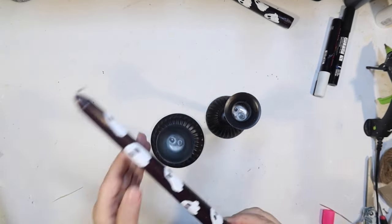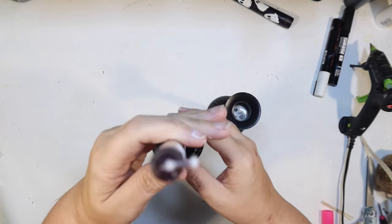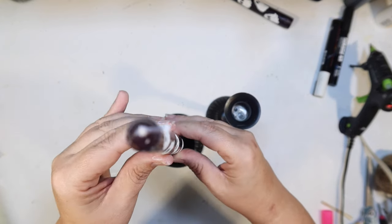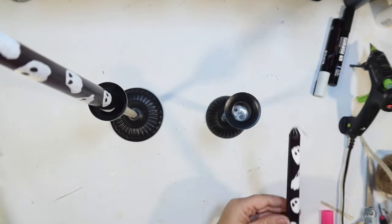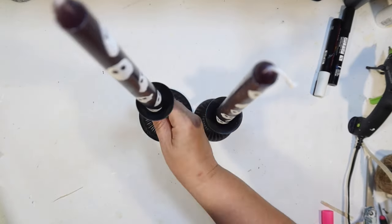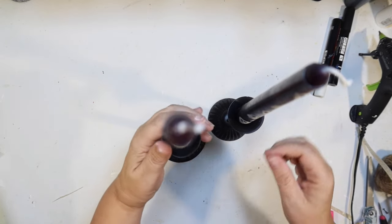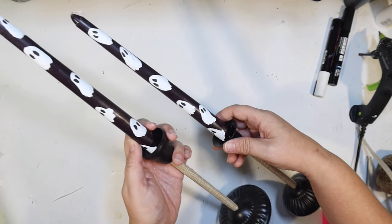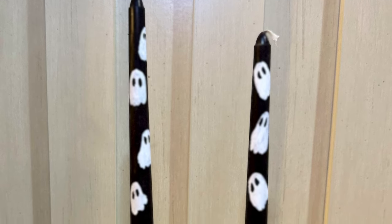Now I wanted to try to encourage them to stay in place, especially the large one, that hole's kind of large. So I'm going to use some hot glue to get that started. And I'll have to let you know how that Posca paint pen burns on the candle because supposedly it's supposed to be just fine. So I hot glued both in there and this DIY is complete. Let me try to show you how those candles turned out. So cute and such a fun, easy DIY for Halloween.